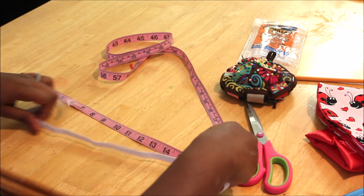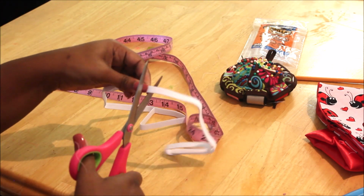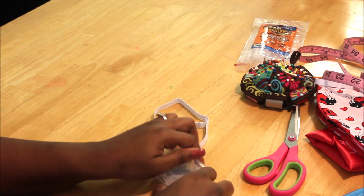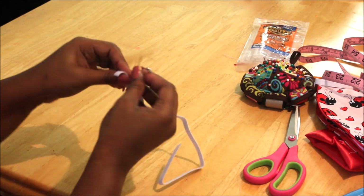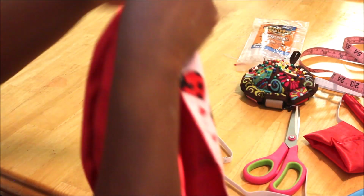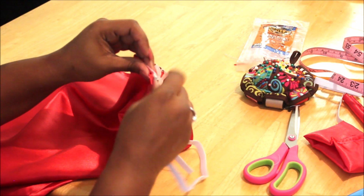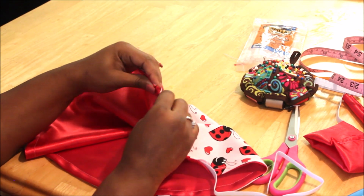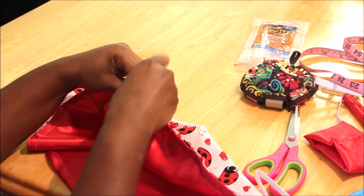Now I'm gonna measure out my elastic. So again, I'm making this for Journey. She's 3, so her head is pretty small. I think I measured out 16 inches. Another way to do this is to put the elastic around your child's head and just do it that way. And I usually cut it exact because it is gonna fit tight, because I'm gonna overlay the ends of my elastic. So, especially if you don't have a measuring tape, just get your elastic and put it around your child's head and then just cut right the size. That's a way to customize it for your child specifically.